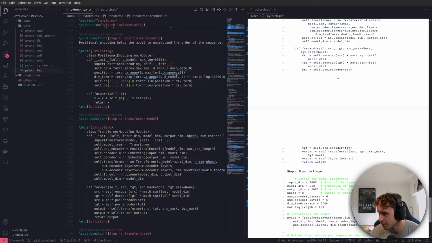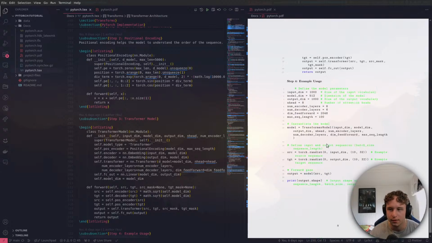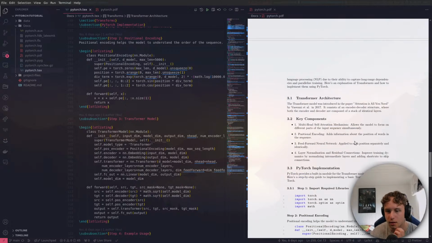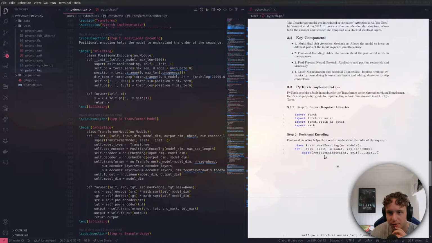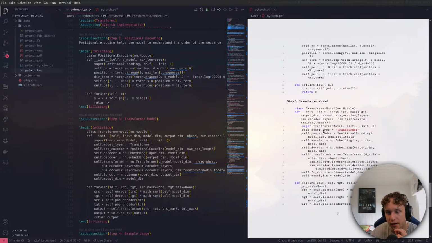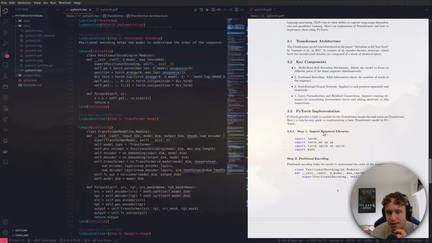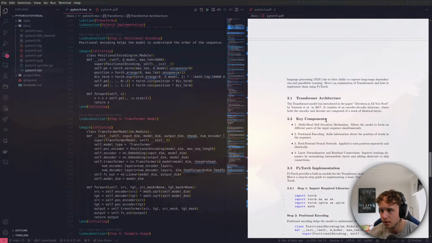All right, so this is an example which describes the different Pytorch implementations and also how to create your own data set and so on.